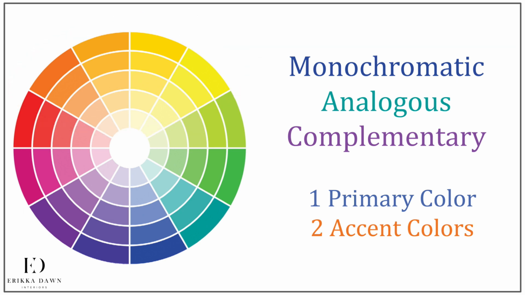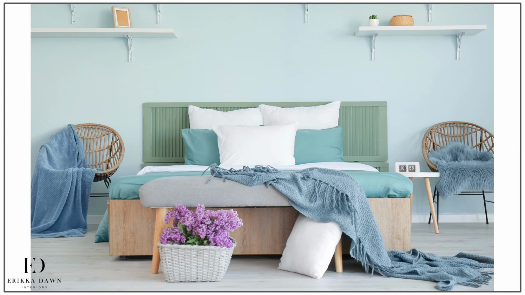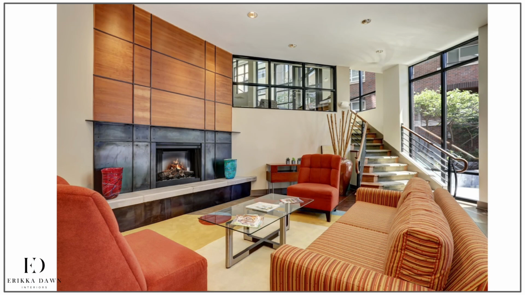When using this type of color scheme, I recommend just using 2 or 3 colors and use either all cool or all warm colors for an approach that will work every time. Also, be sure to pick just one predominant color, such as blue, for a cool color scheme, and then use green and purple as your accent colors. Conversely, if you want a warm color scheme, you may choose orange as your predominant color and use red and yellow as your accent colors.